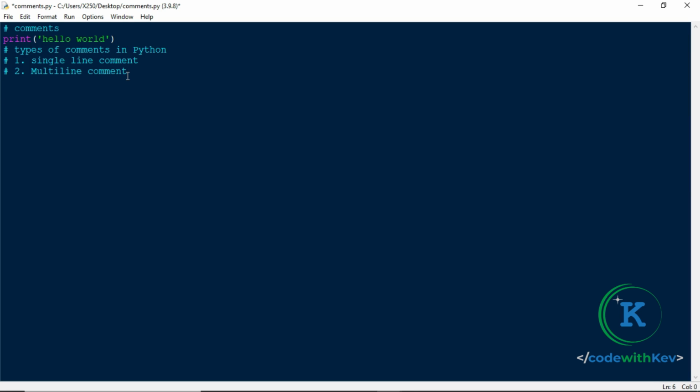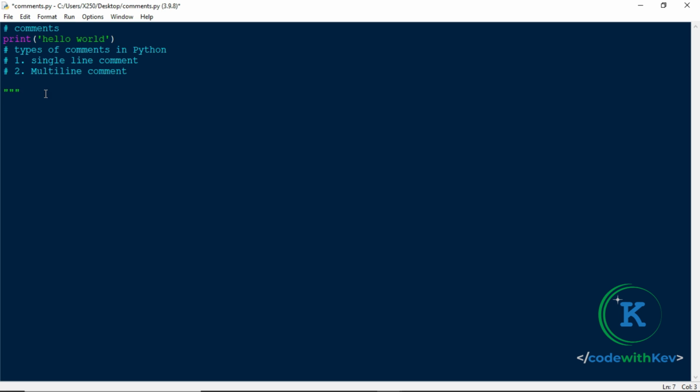In Python there is no specific syntax for creating a multi-line comment. That means if you want to have comments in more than one line, you have to use multiple hashtags. That is, use a hashtag for each line, okay? There is also another method, although it wasn't intended to be used for comments.